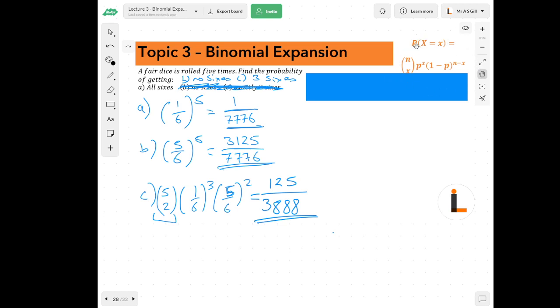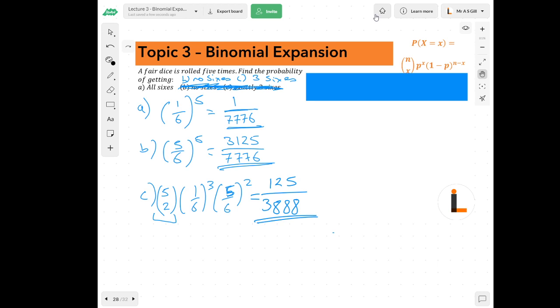So this formula that you see in the top right over here is describing exactly that. It's saying what is the probability of some event occurring a number of times. So 6 occurring exactly 3 times. Well, that is 5 choose 3. P to the 3, 1 minus P to the remainder. Again, we've done 2 here. It doesn't matter. 5 choose 3, 5 choose 2 will give us the same value.